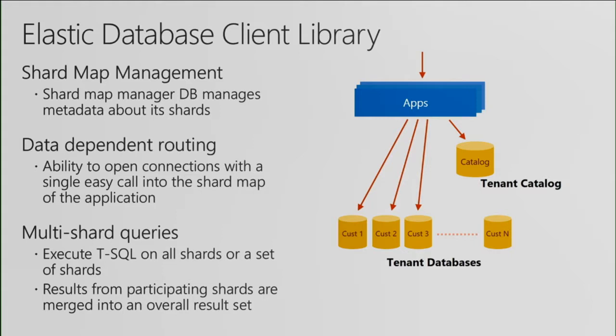So when I connect to, let's say, my shard map manager, and I say, hey, shard map manager, I'm trying to figure out where customer 3 is available. Well, that database may be database number 1, 2, or 3, and it'll say, hey, your database should actually be this one, and it'll point me to it.